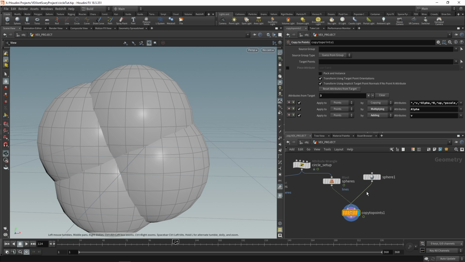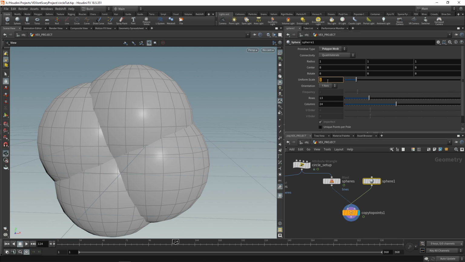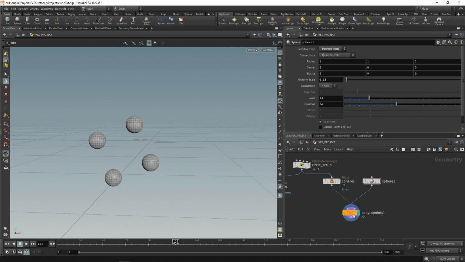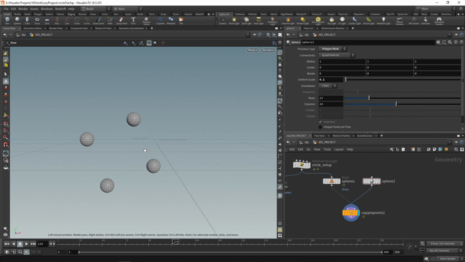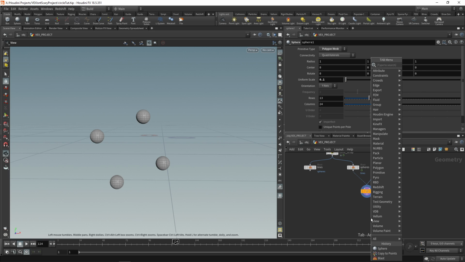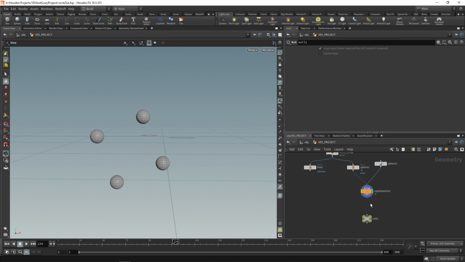And now we have these massive spheres over here. So we can just scale this down to about 0.15. That should be okay. You can go smaller if you want, 0.1. We've reached the point where it's now just whatever your preference is. So I think that looks fine. Cool. So, this is super basic, but this would be your output for your spheres. So you can output spheres, geo, out, right? And we're going to come back to this and add more functionality to it, but that side, that's the gist of it. That's what we want.